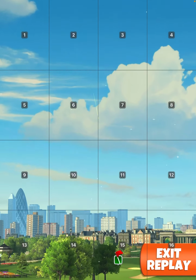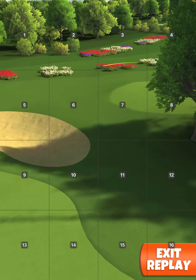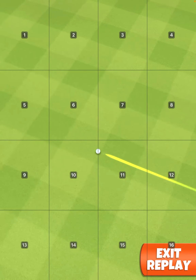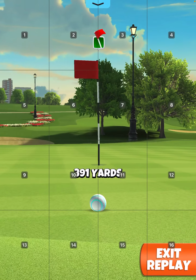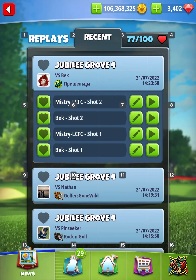Perfect shot. Nice on. That's what I mean about some lucky person might get a hole in one here. Right, that was practice. And then my proper shot.